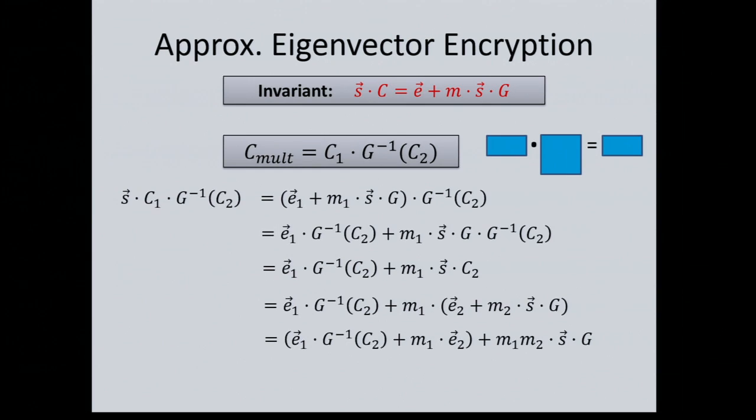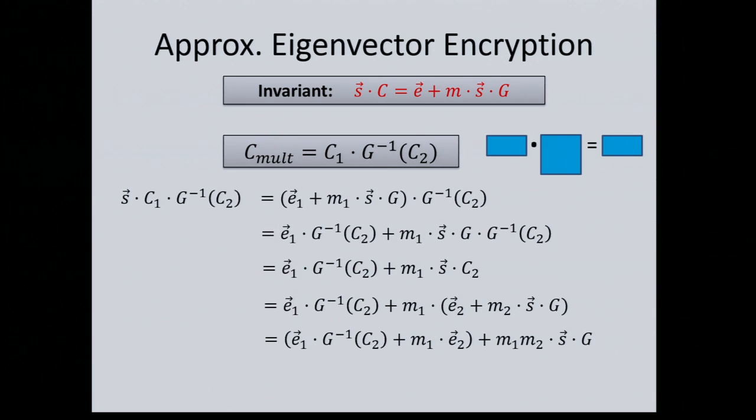Now, what do we have as the noise? Well, we have M1 times E2 that comes from here. E2 is kind of small, and M1 is 0 or 1, so this remains pretty small. But that was the part that we were pretty relaxed about also from before. What used to be the bad part, we used to have E1 times C2 here in the naive approach, but now we have E1 times G inverse of C2, and this G inverse really has just small entries. And indeed, this new noise is going to be pretty small. We can bound it relative to the noises that we started with. So this is how you do multiplication.